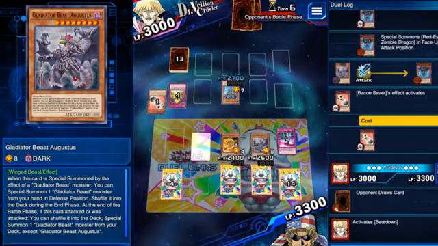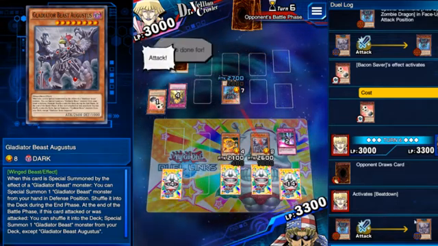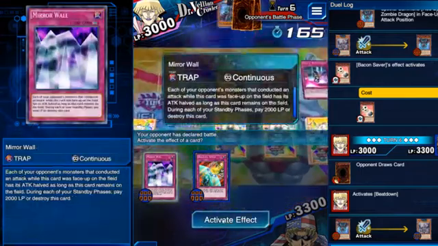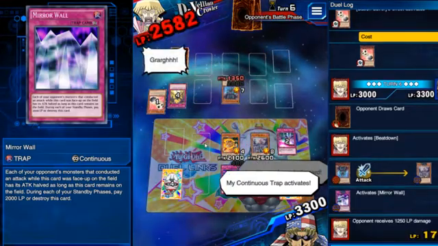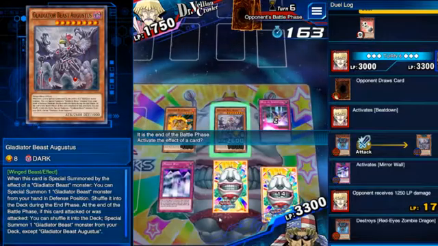Let's battle. The question is, do we activate the Mirror Wall or the Draining Shield just for the fun of it? We'll activate the Mirror Wall. We're just going to destroy it off the bat. How predictable. Then hopefully he'll just surrender and give us the easy victory. My continuous trap activates. We'll send him back to our deck.